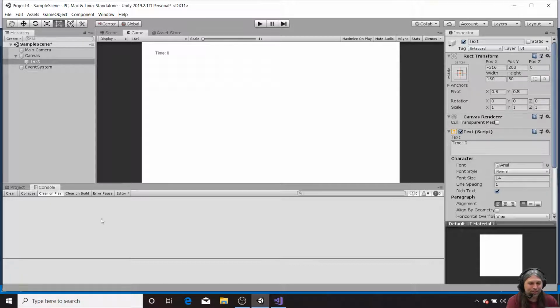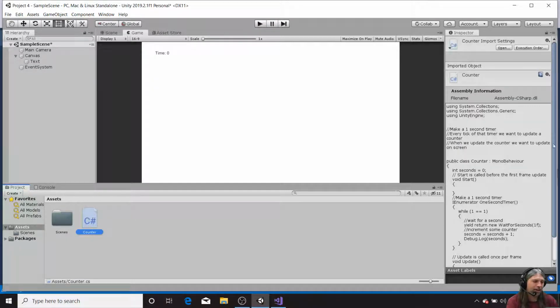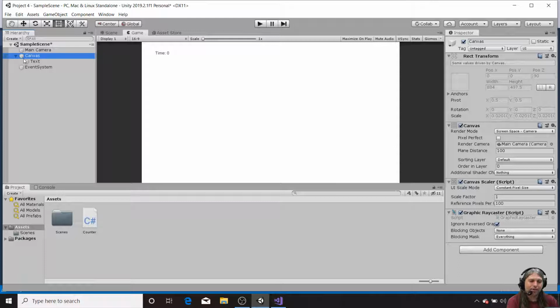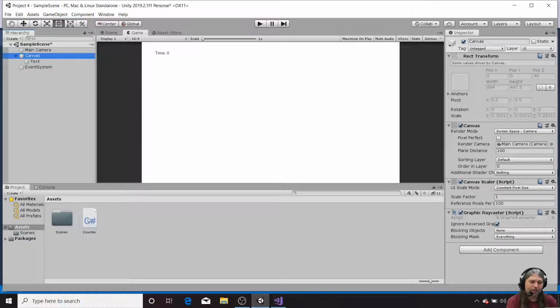And so there's a couple reasons why. So let's think about why. When we made source code in the past to move images around using the arrow keys, remember we didn't just write our source code, we had to attach it to something in our scene, to an object. And I am going to attach this to our canvas. So I've highlighted canvas up here in the hierarchy, and then I'm going to click on counter and drag it over here into this empty gray space. So I'm just going to click and drag it down here. So now the script is attached to this.